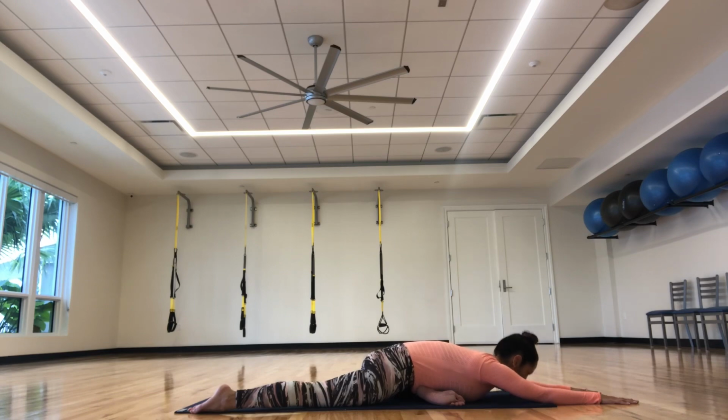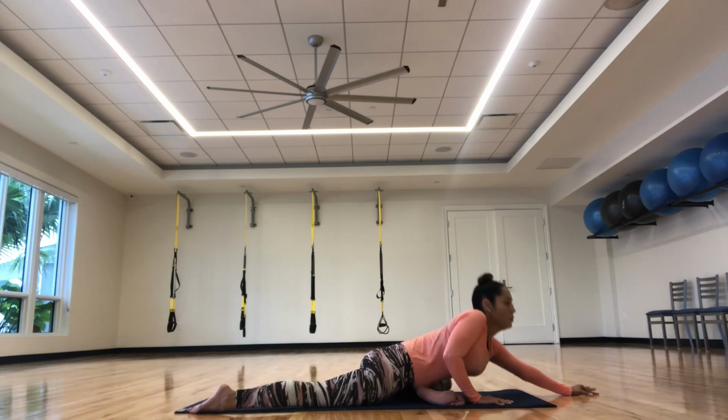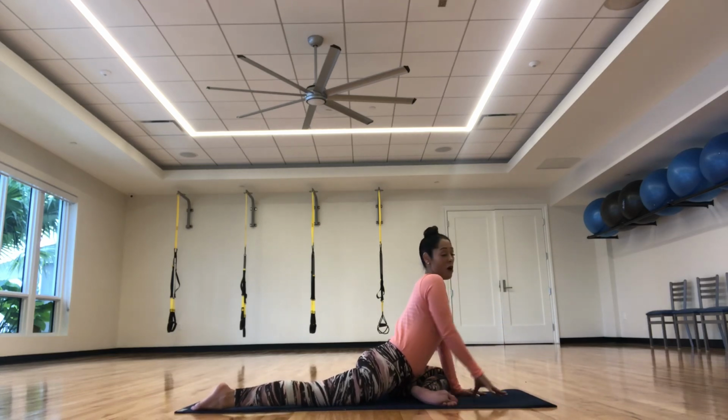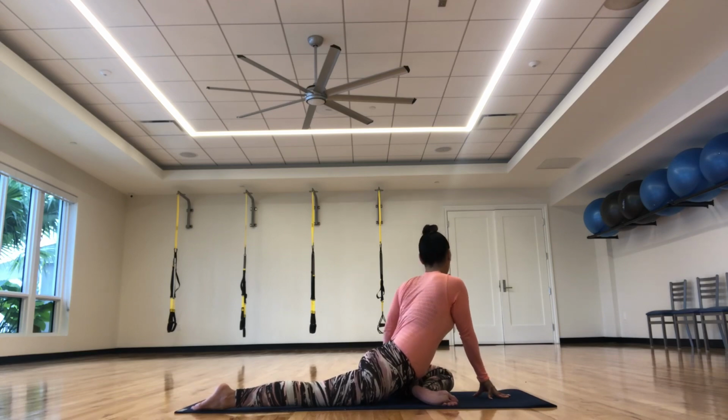Inhale, engage the core. Let's walk it back up. So we lift the heart as we press into the palms. And as you exhale, walk those hands over to the left to intensify the posture just for a moment. Turning the chest to the left.